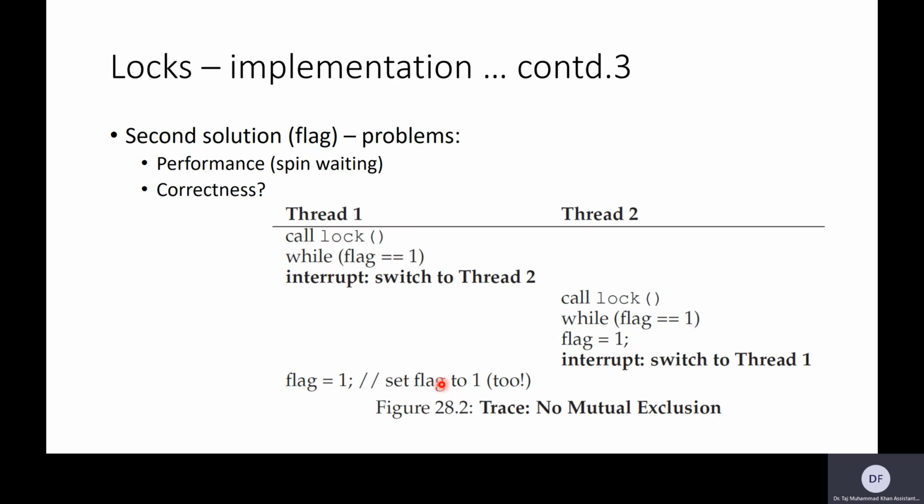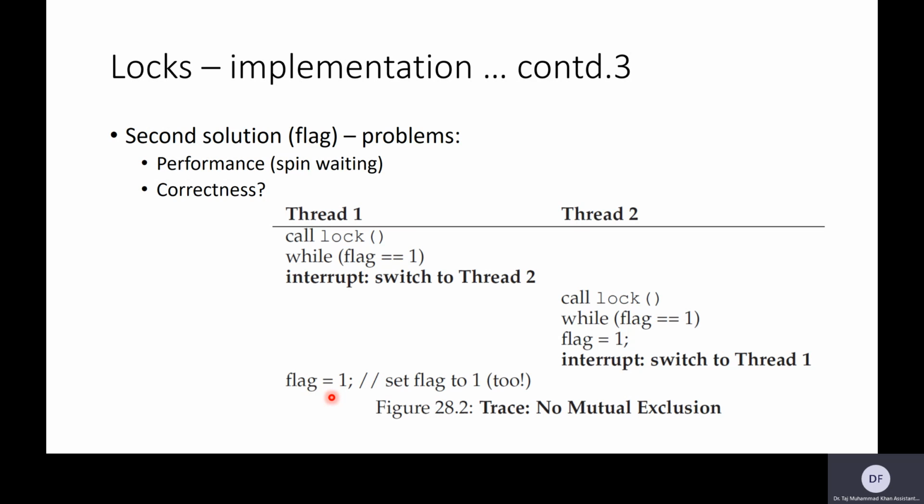Thread 1 is rescheduled, and it will continue its execution from where it left off. Remember, it had concluded that flag is 0 and not equal to 1. It had exited the while loop, and it was going to set flag equal to 1. So it's going to set flag equal to 1 based on the old information that flag was 0 at that time. Right now, flag has already become 1 by thread 2. Since thread 1 is not aware of it, it will also set the flag to 1. It will return from the lock function, and thread 1 will also enter its critical section.